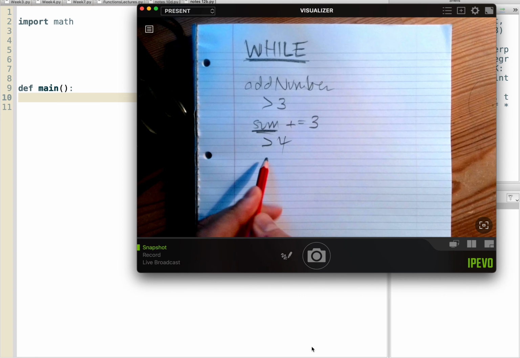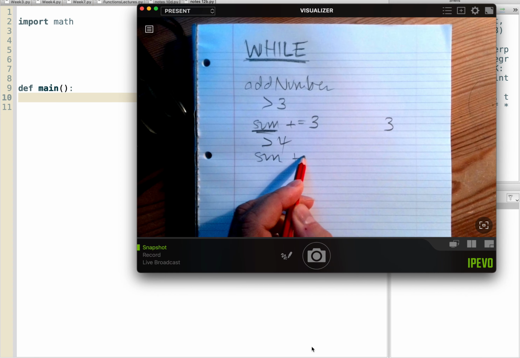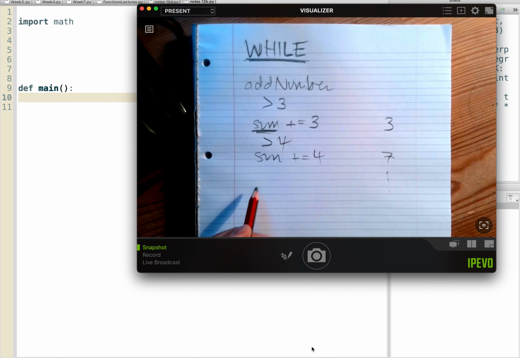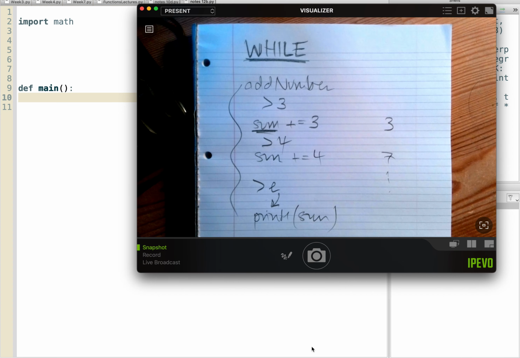So if you keep on adding numbers, so currently that would be say 3, then the sum would go up to 7 and so on. The moment the user enters a non-numeric character like the letter E, then it exits and prints the sum value. Okay, so we're writing a simple program that will just carry on asking you to keep on adding numbers. As soon as you enter a non-numeric character like an E, it should exit.